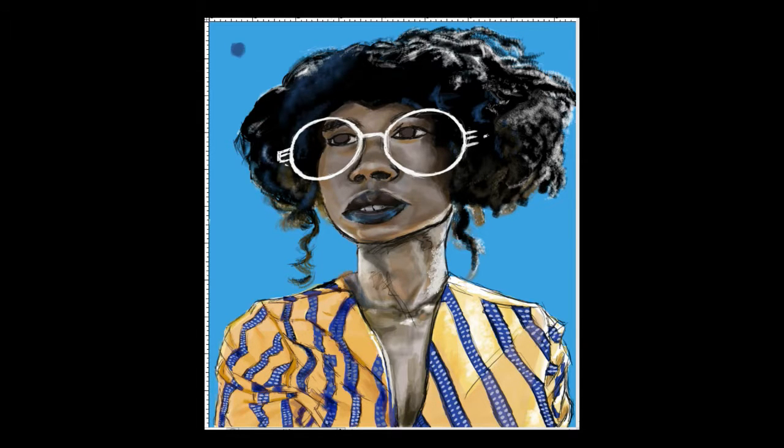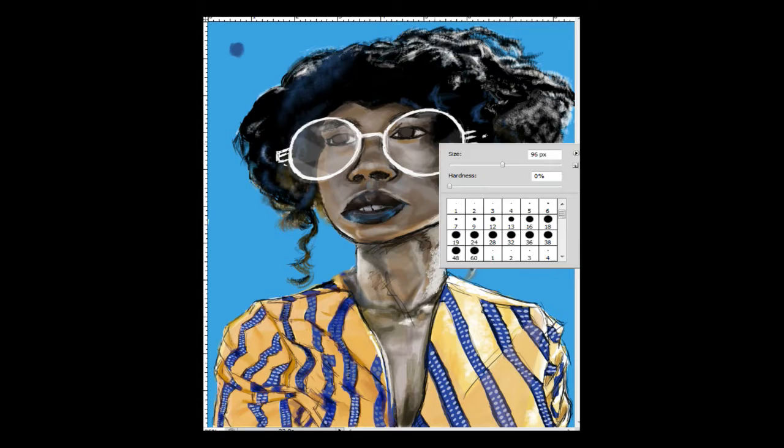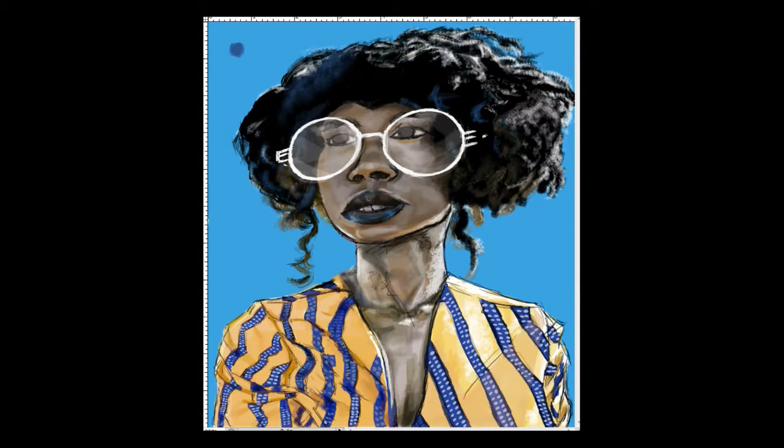Here I started to add some reflections to the glasses, and I moved the left eye over a little bit because it was close to the bridge of the nose, and I had to do some repainting of the cues around that area.